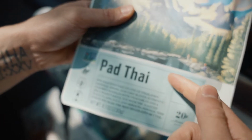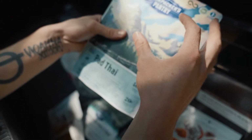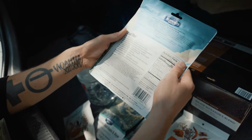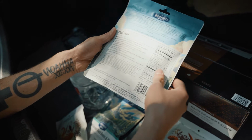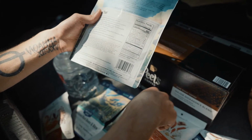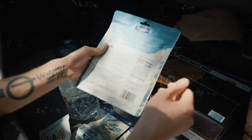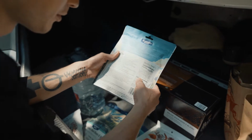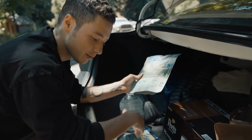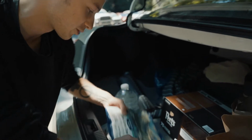I've had this one, just had this one last week in Alaska. This is actually some pretty good pad thai. It is kind of weird, there's a little packet of peanut butter in there, and then also peanuts. You throw those in there, mix it all around, but it's super good. Same type of process for making it. 460 calories per serving, and there's 2 in here, so that's 920, math. 20 grams of protein per serving. I was eating the whole thing, so that's 40 grams of protein, and it's plants. That's dope.